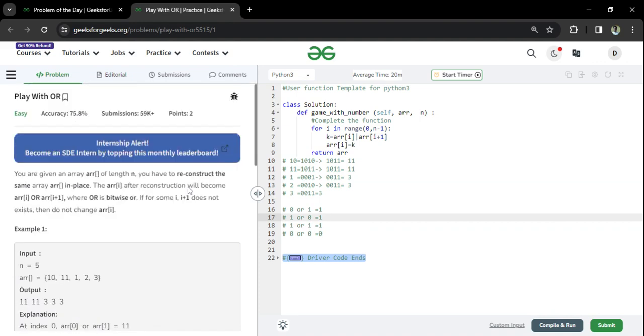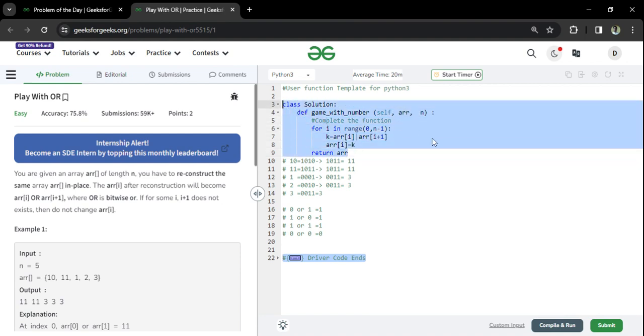But because this question is easy, let me give you some more tips here. Whenever you get this kind of questions in any online assessment rounds, if you are a beginner and if you have not given any coding assessment rounds till now, just for information sake, let me tell you this, just solving like this is not enough. Because in LeetCode, or let us say in Geeks for Geeks, you are given a function like this and you'll have to just fill the function. You'll have to write your code inside the function.